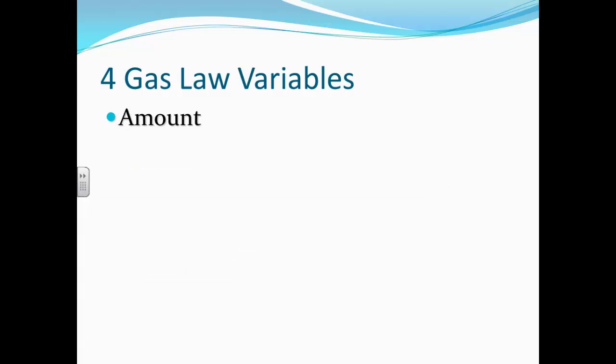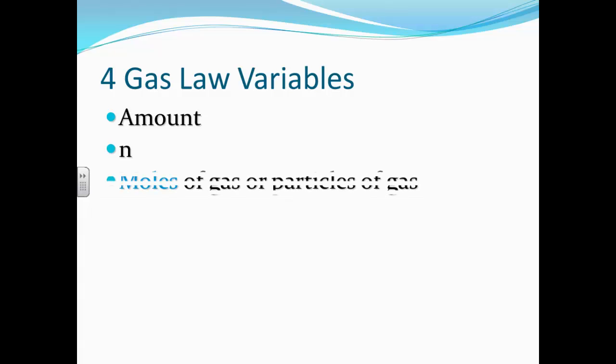The fourth gas law variable is amount. Nope, not A. The symbol for amount, this one doesn't make as much sense. It's a lowercase n. But one way you might be able to remember that is to think about the n as if it stands for number. Number and amount are kind of the same. How much gas is there? What's the number of moles or the number of grams possibly for how much gas? Moles is your definition. How many moles or how many particles you could also use.